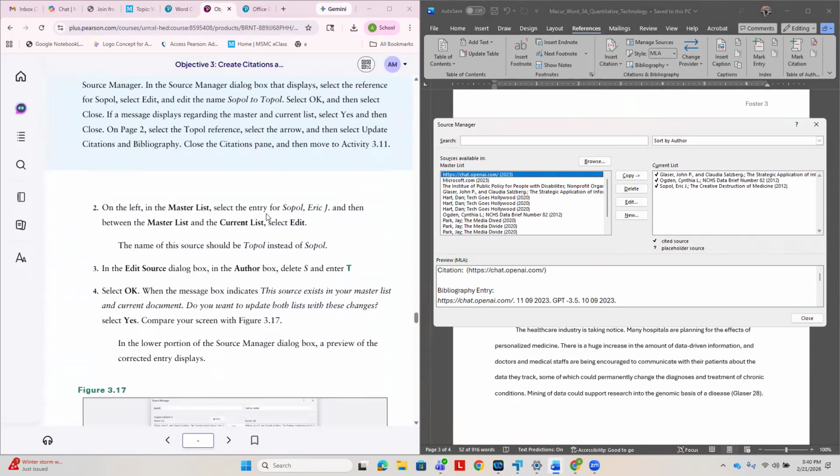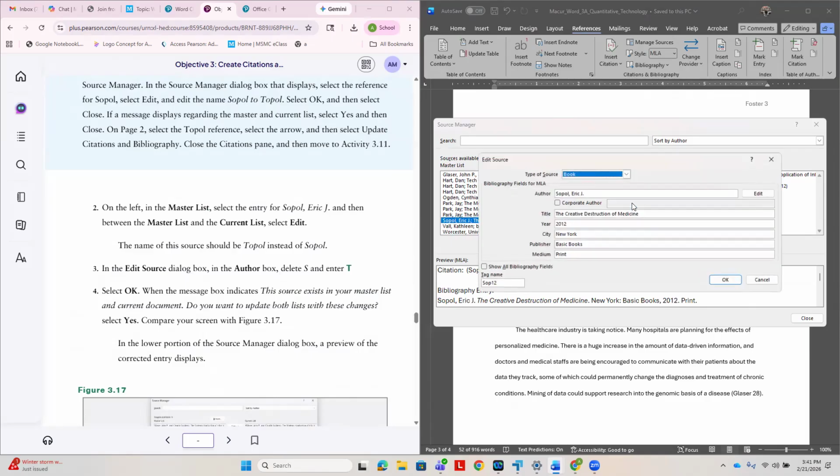On the left of the list, select the entry for SOPL. Now, our edit source dialog comes up. Our source should be TOPL instead of SOPL.